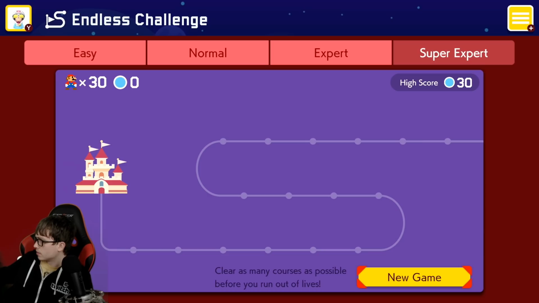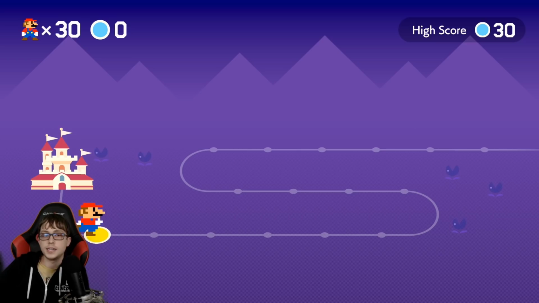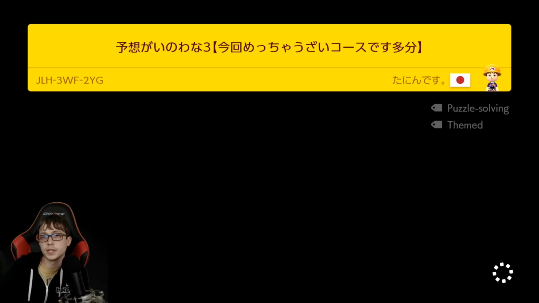Alright, you all know the drill, but if you don't, we are going to do the Endless Super Expert Challenge, no skips allowed. The goal: beat 8 levels without running out of lives. If we do, we win, and if not, we lose. If we get to 8, we'll just keep going.